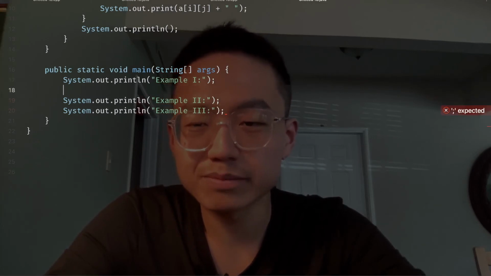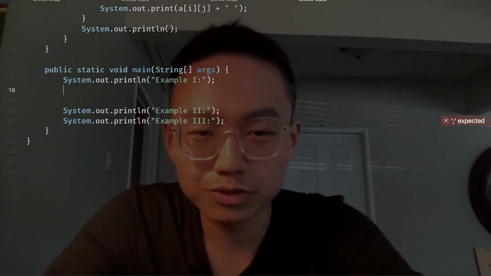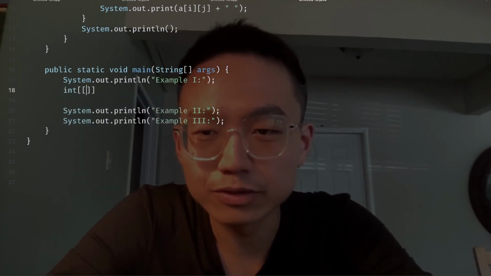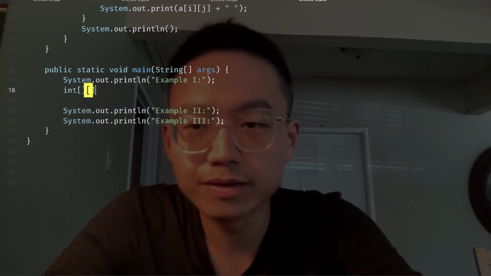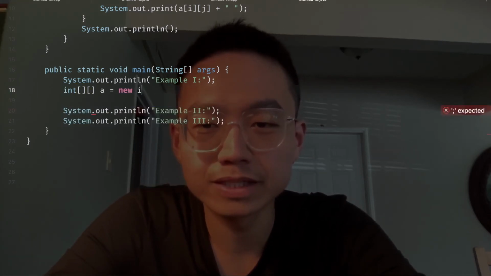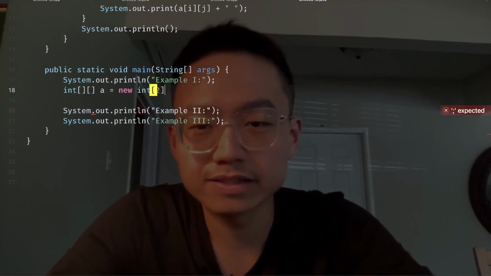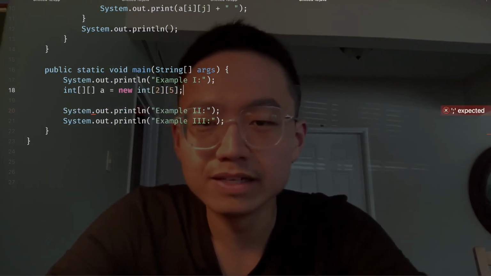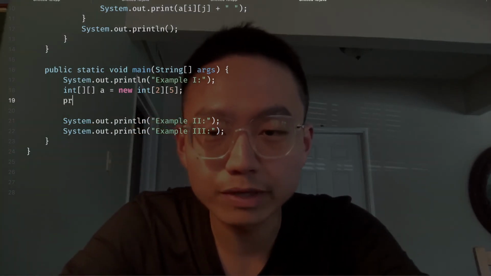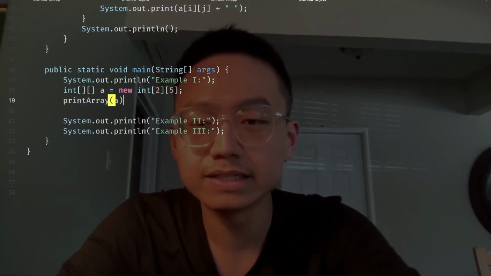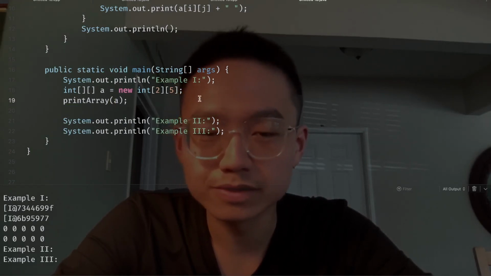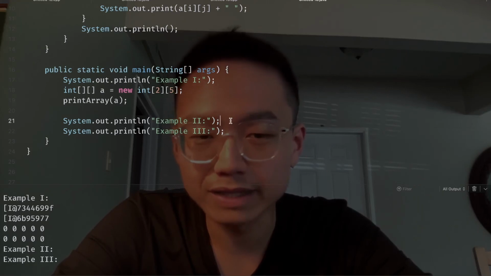In the first example, we print out an integer two-dimensional array, and we call it a, which is new int 2 by 5, so we have 2 rows and 5 columns, and we can print them out by a. So we get 0s, 10 zeros, 2 rows and 5 columns.